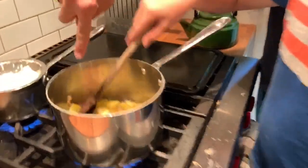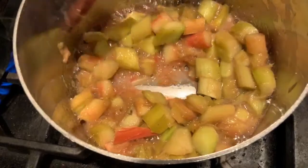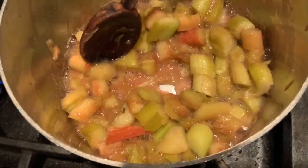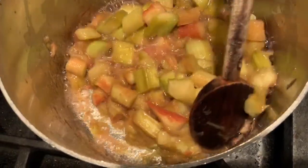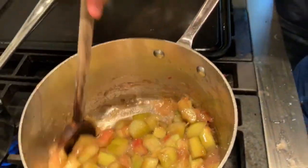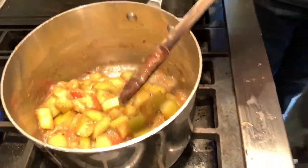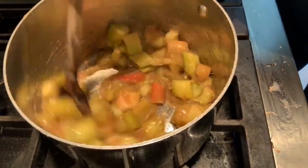And you can see the bubbles happening there. It's starting to dry a little bit on the side. There's still a lot of moisture in the rhubarb itself. So if you give it a good stir, where we're going to go all around those sides, then we'll just change up the part of the fruit that's exposed to the highest heat. It'll start breaking down, providing more liquid, and we'll keep it from scorching.